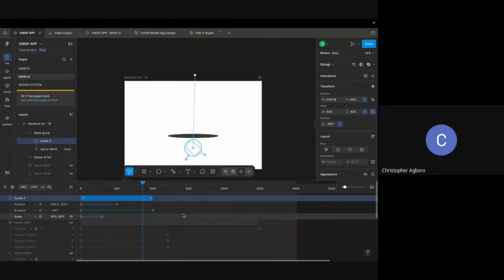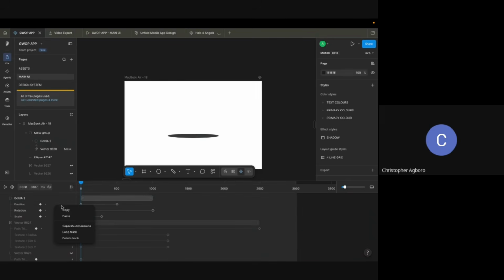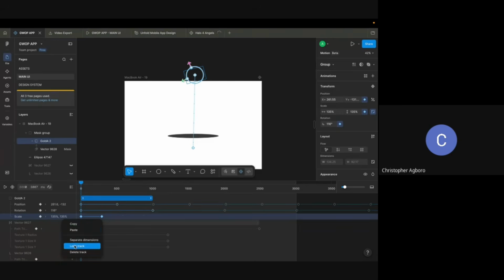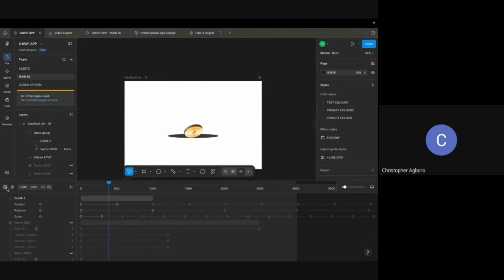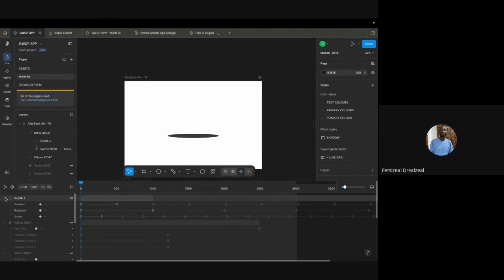Let's go back. This is what I meant. We can't necessarily loop this. Let me show you what's going to happen. That's why I said everything is always subject to context. Let me just loop everything and show you what it's going to look like. Let's loop and see. Can you see that? There's going to be a difference in the way it's looking.